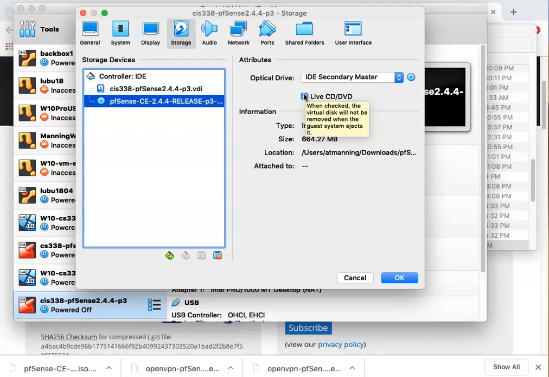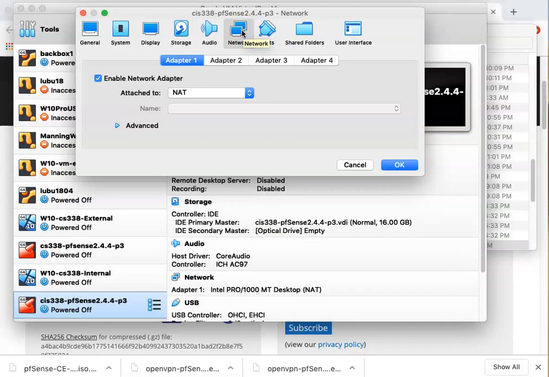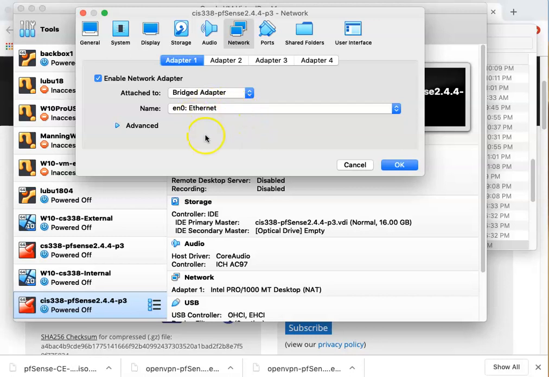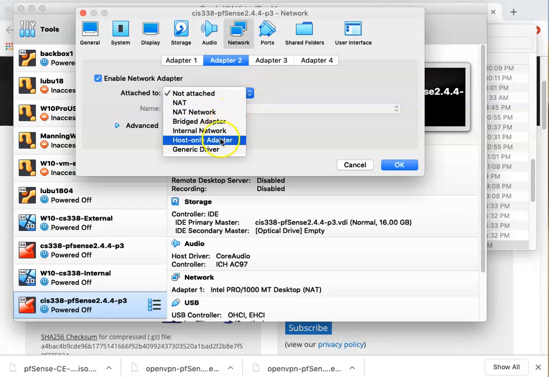And something I regularly forget is, remember, it's acting as a firewall, so I need to set up its network. The adapter 1, I'm going to have that be the WAN side. NAT would work, but I want to have access to the VPN from another virtual machine, and I want them to share an address on the bridged network of my computer. Okay. Now adapter 2, I want it to be enabled and connected to the host only.